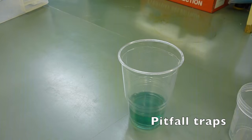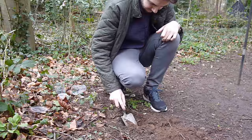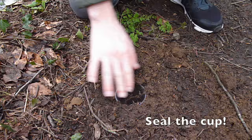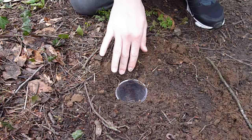You are now in a position to set the trap. Start by digging a hole deep enough for the cup's rim to be just on the surface of the soil. Don't forget to test the hole with the cup regularly to check that it is a snug fit. Once the pit is ready, put the cup into the hole. Seal the cup up nicely with soil, ensuring a smooth entrance into the cup. Add the other cup that would hold the fluid, and ensure the rim is nicely packed all the way around once again.